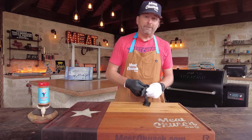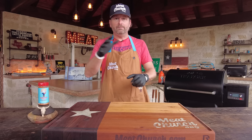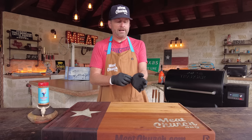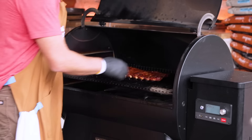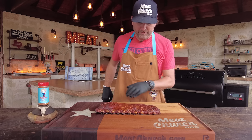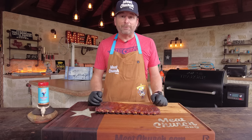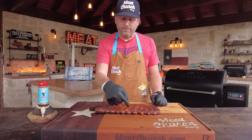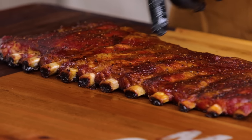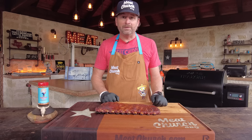They've been cooking for five hours, pretty much on the mark. I just tipped them and they were around 200. I'm going around 200 on these because I don't want them to be fall off the bone — if you like fall off the bone, continue to cook them to a higher internal temperature. I spritzed them with cider vinegar three times during the cook. You can see they're really pretty — a beautiful red color, which is what I was hoping for. They smell awesome; you can see bits of pepper in there. Visually, look for the bone pop — when you see a quarter-inch to third-inch pop, you know without even temping it you're close to being done. Then with my instant read I check in between the bones, feel for tenderness, and the third thing I look at is the number on the thermometer.